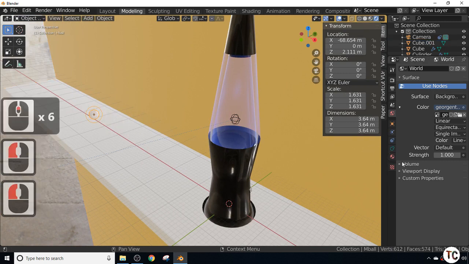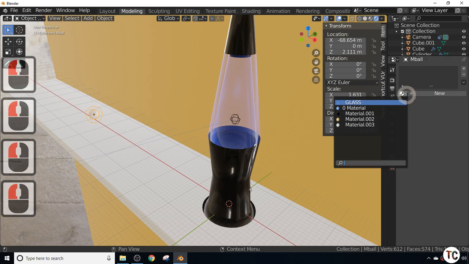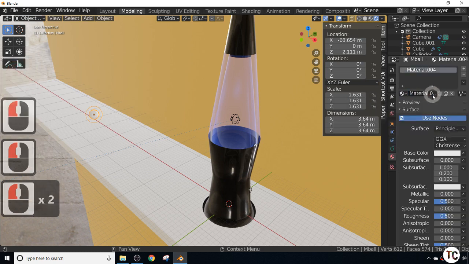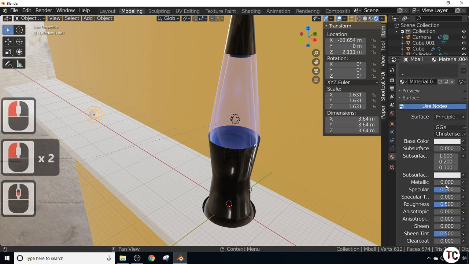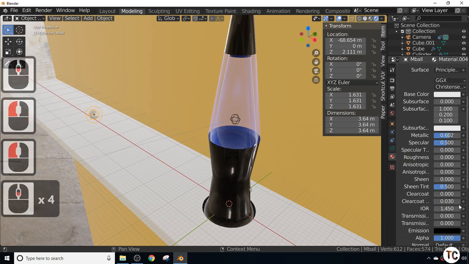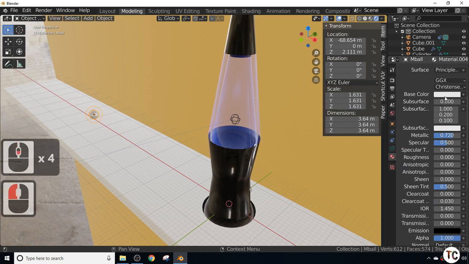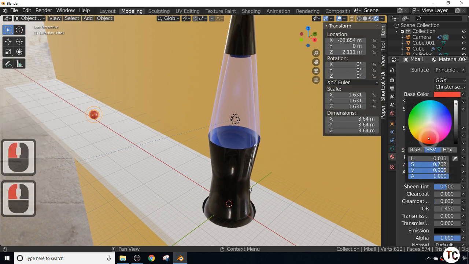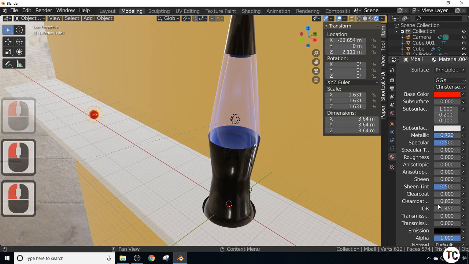So with the Metaball selected, we need to add a hot wax material to this. So select new, and set the reflection quite high, set the roughness down to 0, sorry, quite high. Make the colour of this red, brilliant red.